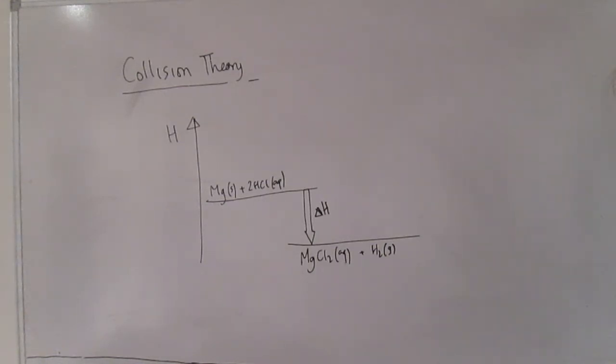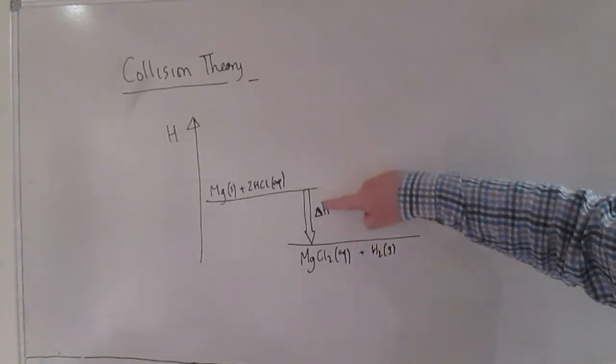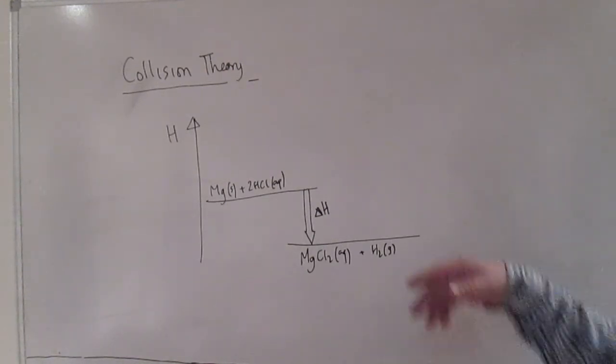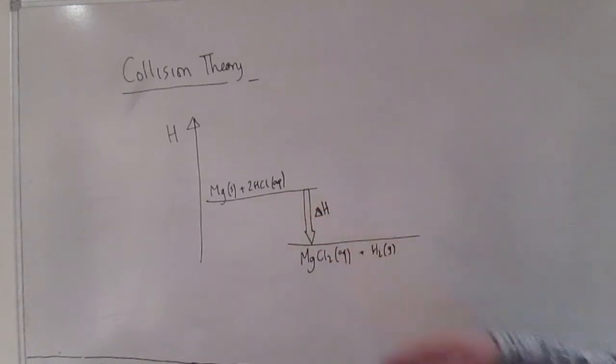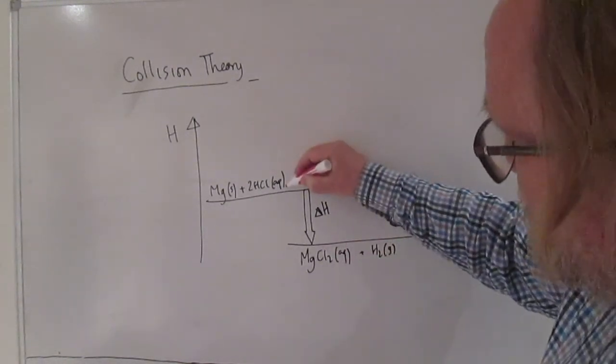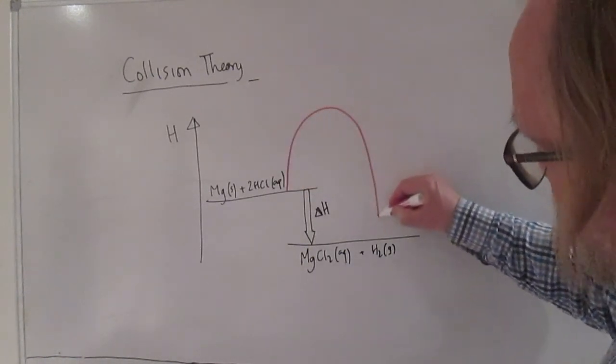Now, by introducing the idea of activation energy, we can add to that diagram and say that it doesn't just magically change from this state into this state. There has to be a pathway, a mechanism if you like, that leads it from here to there. And in simple terms, we can ignore the possibility of intermediates and complicated things that you've learnt about in organic chemistry and just model this pathway as a very simple thing like this, where the enthalpy goes like that.